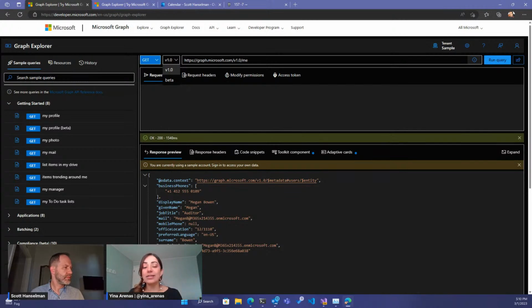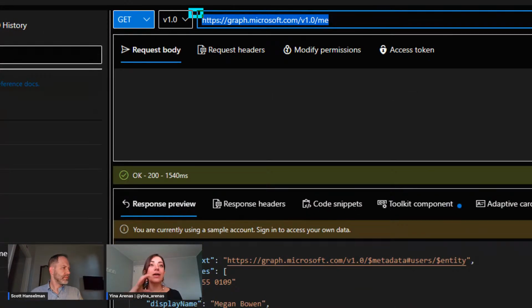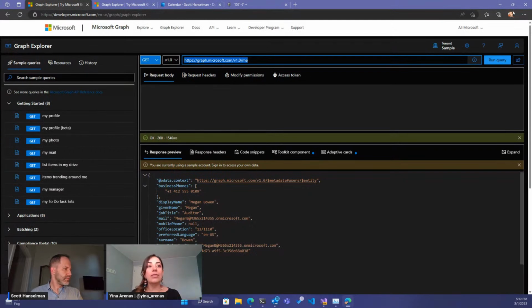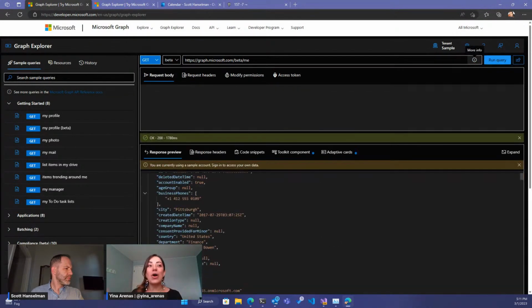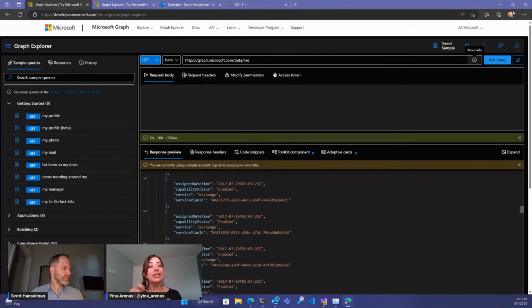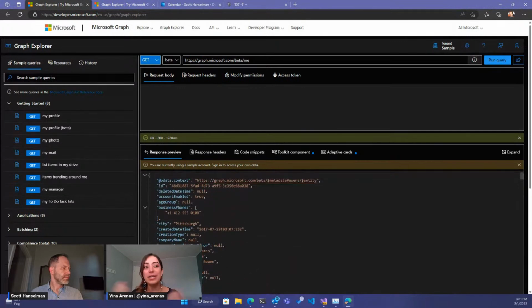So in this particular API request on /me, we have selected a set of properties from the user profile that we think are what the customers are going to need most when they're requesting this API. And you will see the response coming in as a JSON payload that has a few set of properties. If you switch to the beta endpoint, you will see a lot more properties coming back from this query. And it is not because those properties are not exposed in the V1 endpoint. It is because the V1 endpoint has been optimized. So you could actually also bring all those properties with a simple select clause from our data. I see. So it's a projection. There's all the different things I could potentially know about Megan, but in this case you're going to get the expected usual stuff. But I could say select this and this and this, and I'll get a custom projection specific to me. Interesting.